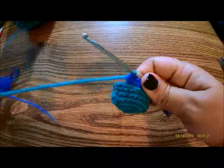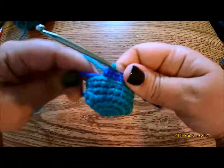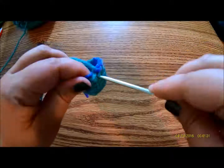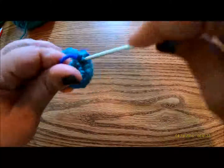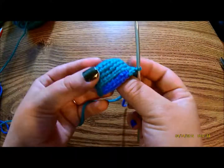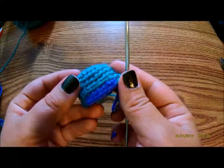Okay, and now you need to do two single crochets with the jade. And these are in both loops only. One and two. All right. So there we have his little mouth started. And I will meet you back for round eight.